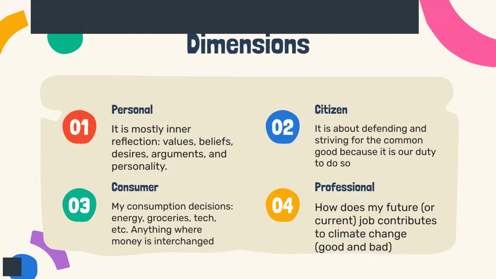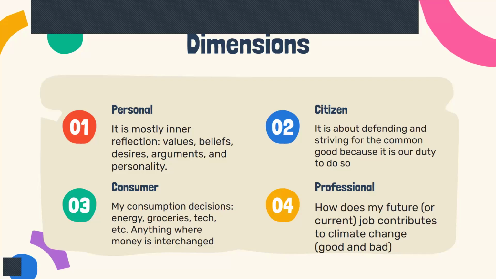Whereas the citizen one, the personal one, is individual, it's about me, right? But citizen is about the others, about my community, about people living in the same city as I, people who have common interests, but also maybe different interests from mine. But at the end of the day, we live in a community, and when we defend the common good, that's when a community thrives, because we trust each other and we make each other work. That's why it's important for us to understand citizenship through a different lens.